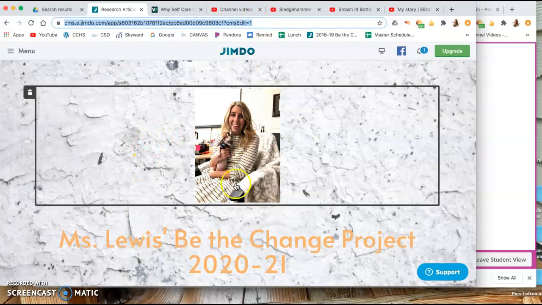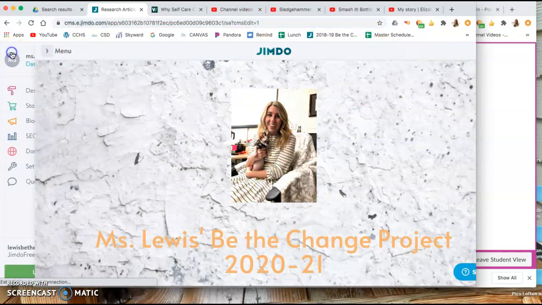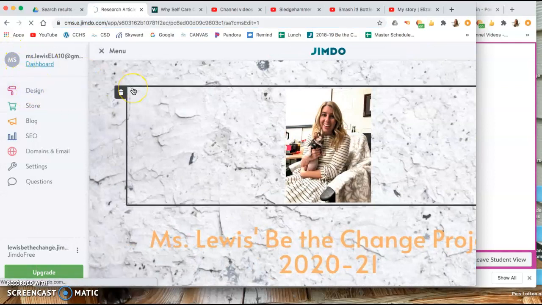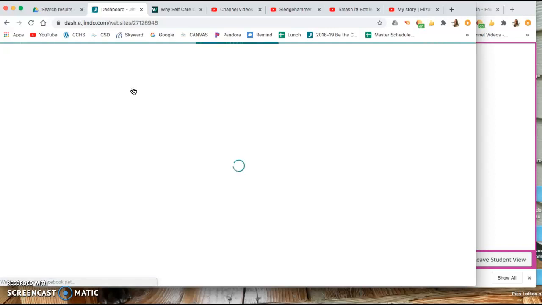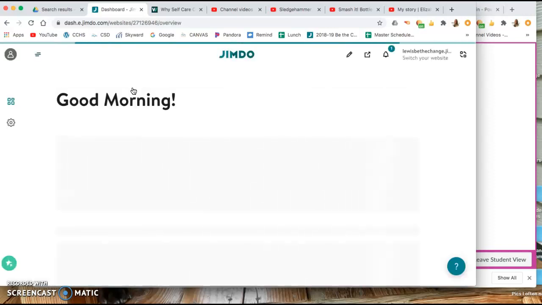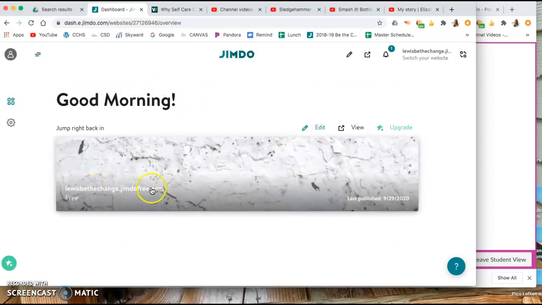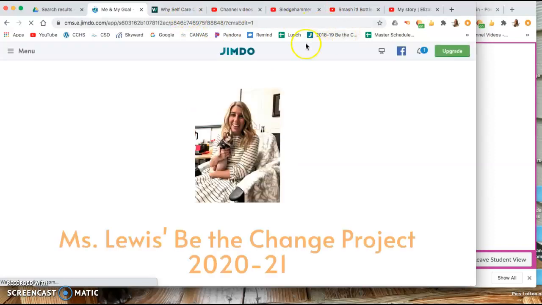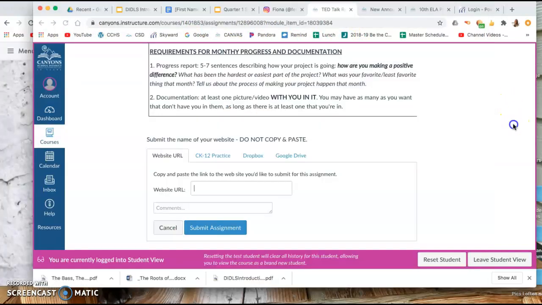This is because you are in edit mode. Even if you click on view mode, it doesn't take you to the right thing. Instead, you click on the little sandwich in the corner, you go to your dashboard, it'll then show you the name of your website. If it'll let you copy that, great. I know it takes you straight to your website. Then back here, you could paste that. That is the actual name of the website and will actually take me to it when I click on that link.